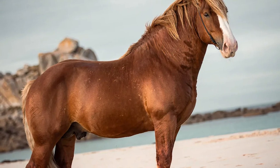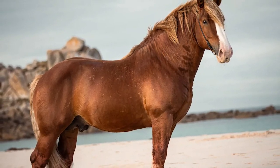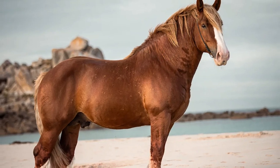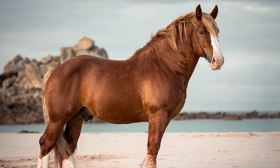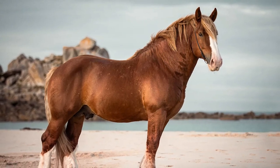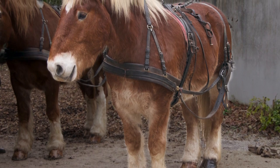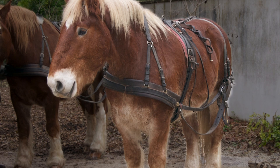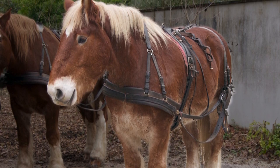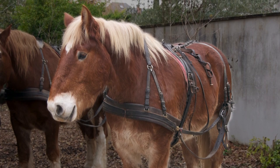Interestingly enough, despite being on the smaller side, Breton horses are also incredibly strong, even outpowering a lot of the other larger and more muscular heavy draft horses around. You can expect your Breton horse to grow until it reaches its third year, after which it will stop growing taller and instead start producing more and more muscle, becoming stronger over the next couple of years until they reach their peak. They will also stop growing any taller by age five, which isn't too bad considering that by that time they already outpower most other horses around.